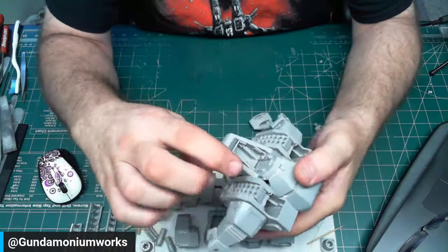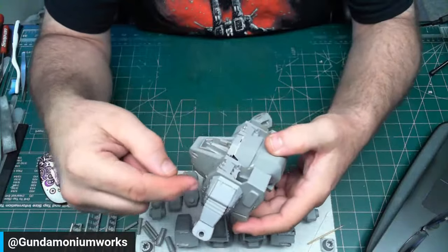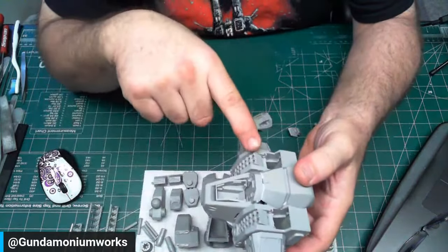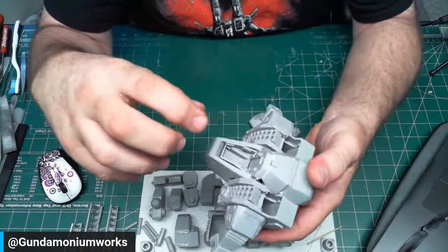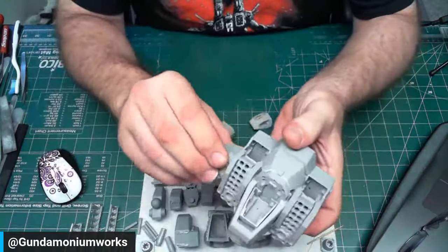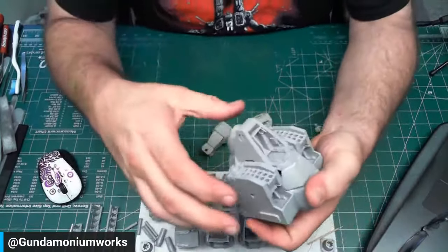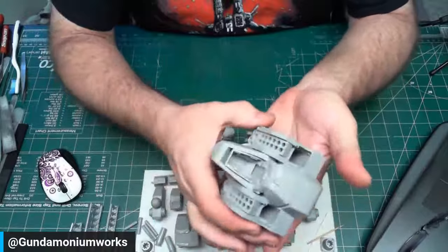The missile carriers are not glued in. They're just put in place because there's actually a pin for each shoulder that goes through that, and so everything has to line up just perfectly. So these come off. These are the arms, shoulder section here. This one's a little bit snugger, but this is pretty much this solid piece.